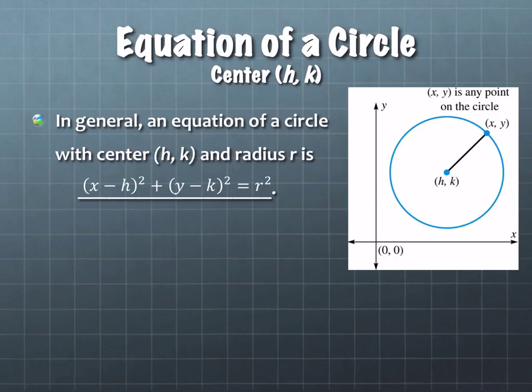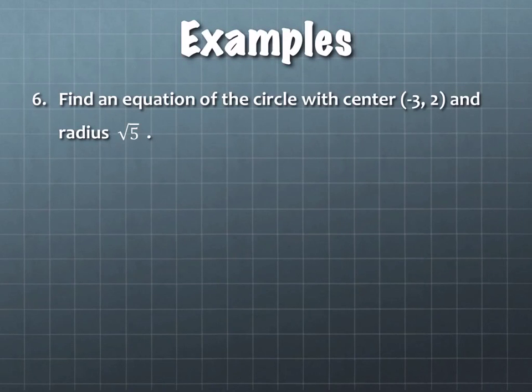So we're going to do two very basic kinds of questions with equations of circles. The first one, we're going to take a look at being given the information about the center and the radius, creating an equation. So I'm going to let you do that one. And then after you've done that one, the second one, number 6, is going to find the center and radius of the circle given the equation. So it's going the other direction. So do your best to do these two. Check with a neighbor, and then we're going to reconvene and make sure everybody has the right ideas written down.